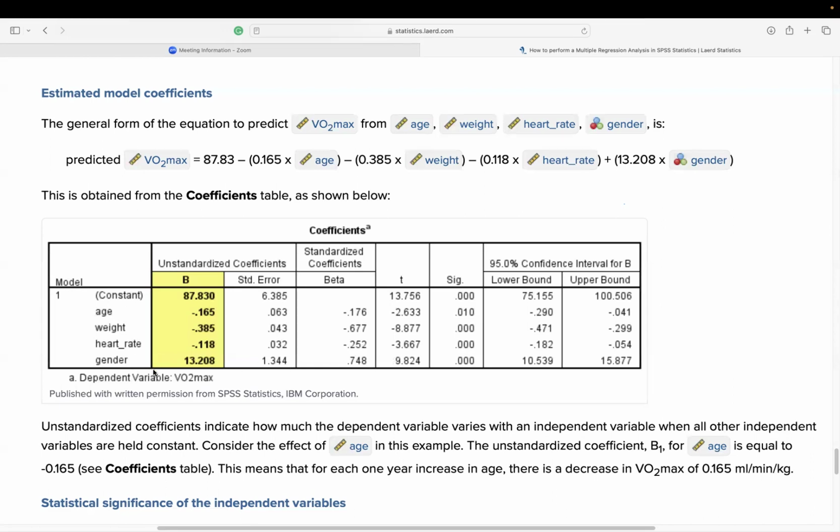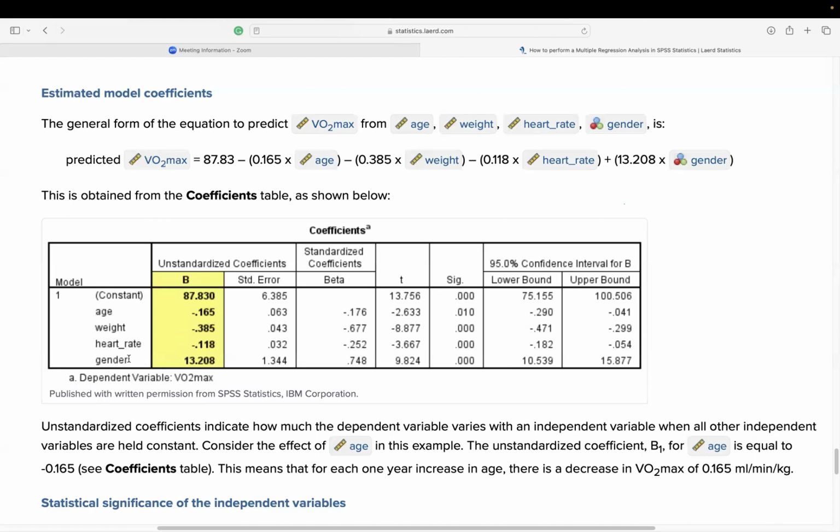Now, this is a good example to close on. This is a categorical variable here, gender, male or female. So in SPSS, think about it now. You would code, for example, male as 0 and female as 1. So what we're saying is going from a 0 to a 1. Remember that 1 unit increase, the score on the dependent variable will go up by 13.2 points. So we're basically saying a female would have a 13.208 higher oxygen output than a male.